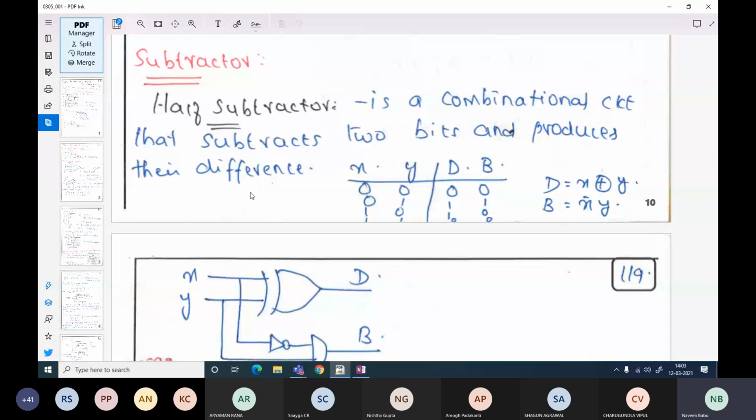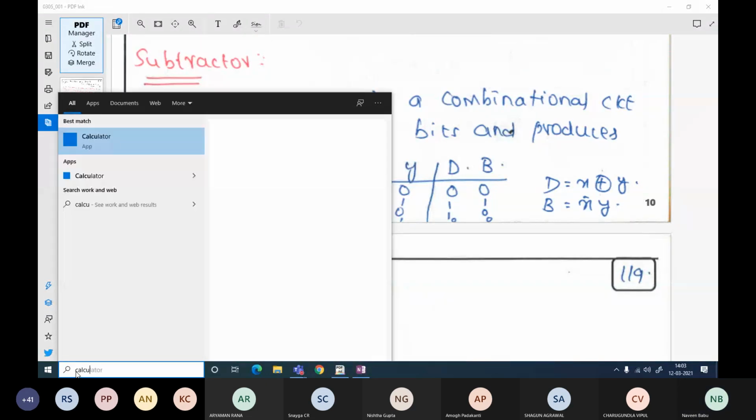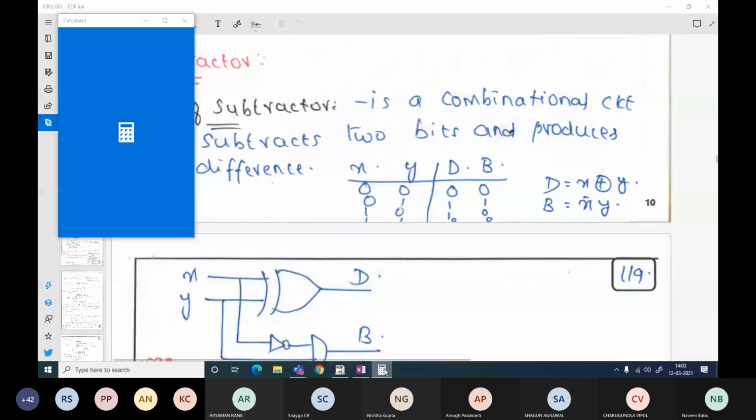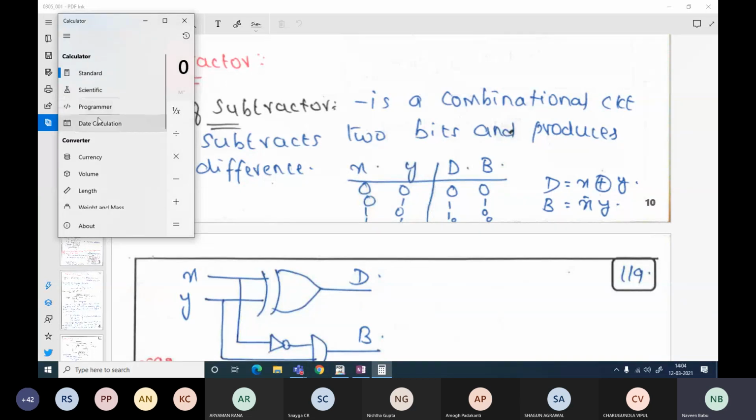So now the calculator will be useful. I'm going to use the calculator so that you don't go wrong anywhere.